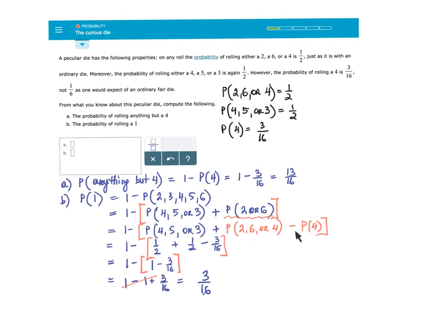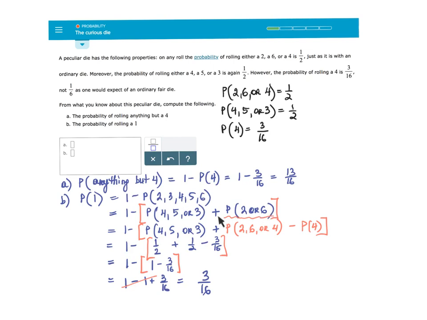As you can see, we're going to get to 3 different probabilities eventually. So these brackets or grouping symbols of any sort, you're welcome to use parentheses or braces or anything, they are essential. This minus will impact everybody in here later. Watch out. So I used red ink here to show you the importance of these brackets. So what am I doing? I'm splitting the probability of 2, 3, 4, 5, or 6 into 2 more convenient groups. The first group is choosing 4, 5, and 3 out of the 5 outcomes, because I know this probability is defined to me as 1/2, so I can use it later. I still have 2 and 6, so here they are, they're separate.